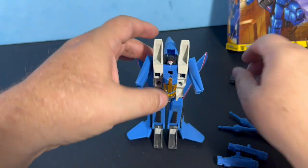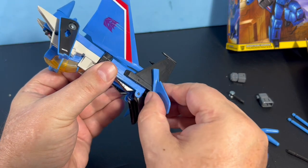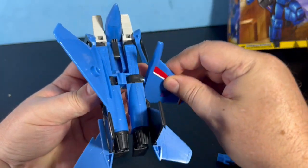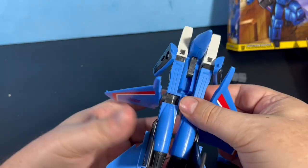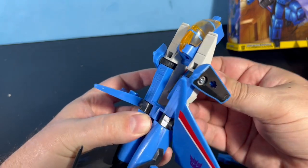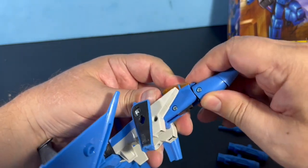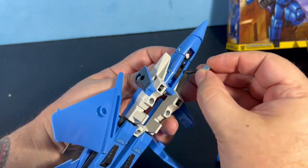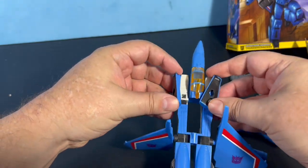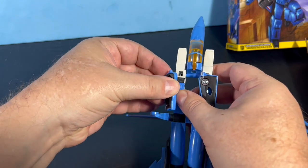Going through the transformation here — take that wheel out. Like I said, the wheel is very much like the originals, so if you're missing a wheel this would be a good way to get it. It's probably cheaper to buy this figure and get the wheel for one of your vintage ones than to buy a vintage wheel — I've seen them go for as much as $50 on the secondary market. I think this was around $30 retail when I bought it a couple weeks ago, maybe $35.